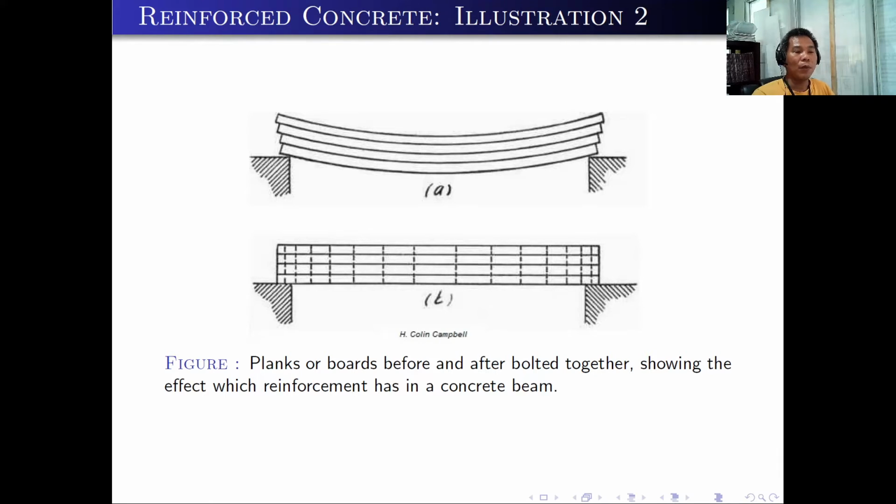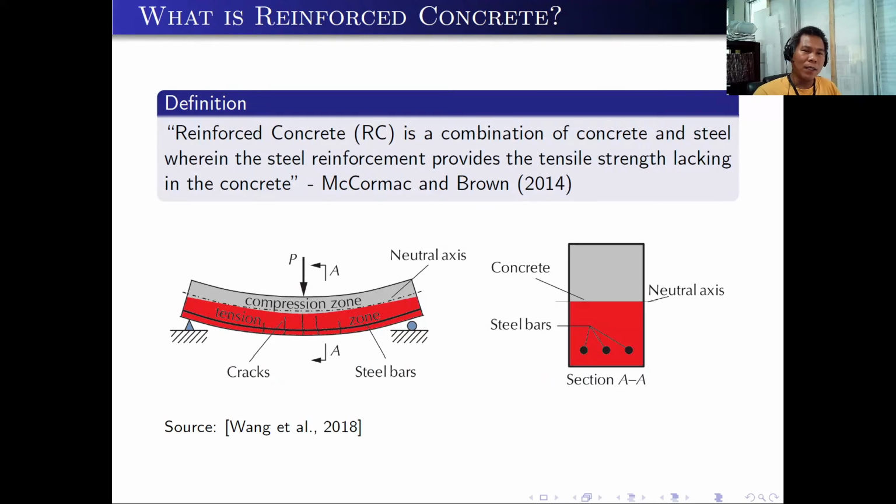But if the planks or boards are bolted together, assuming that it is made of stirrups, the slipping can no longer occur in this particular case. So it's very important that you see the effect of the stirrups. The stirrups will really help so that the adjoining planks or cords will not slip against each other. This phenomenon is actually due to shear. The shearing will slide the plank or board.